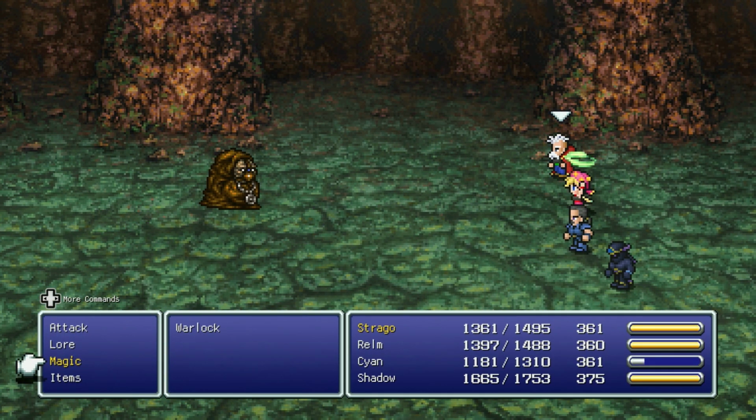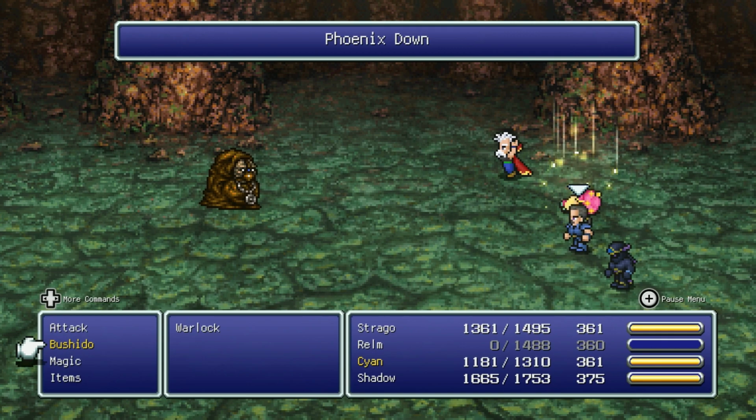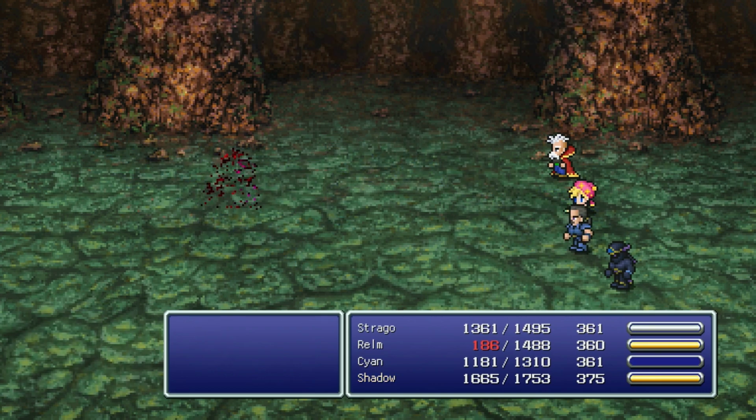Okay, it didn't do that much, but that's okay. Oh, yep, there's the instant kill. There's the instant kill. Whoops. The Ichigeki just hasn't been working out for me this entire playthrough, man. I wonder if I should take that as a sign to not use it. 1,700 damage, not bad.